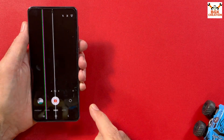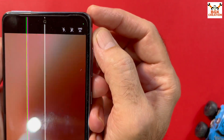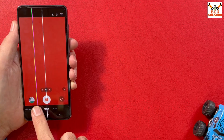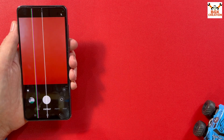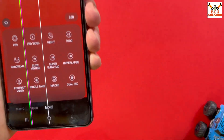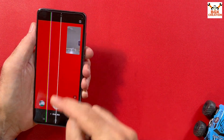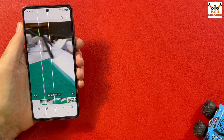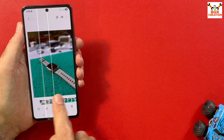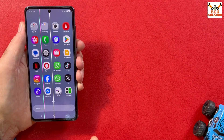The camera application is working perfectly fine. You can record high definition video in Ultra HD format and change the resolution. You can take pictures, portrait mode pictures, and there is a fun segment also provided. After tapping 'more,' a few modes are available including dual recording, which is also working. Front camera and rear camera photos are both functional. The camera application does not have any issues with this ROM.